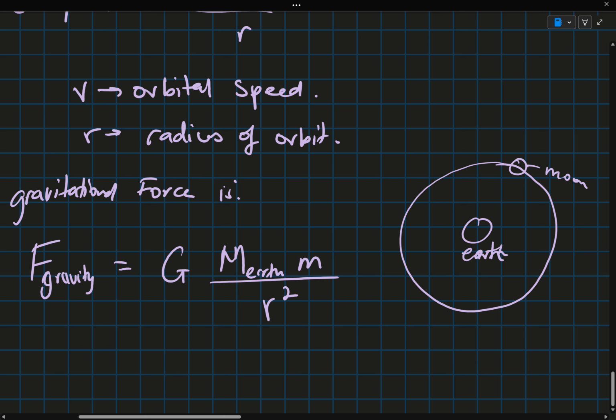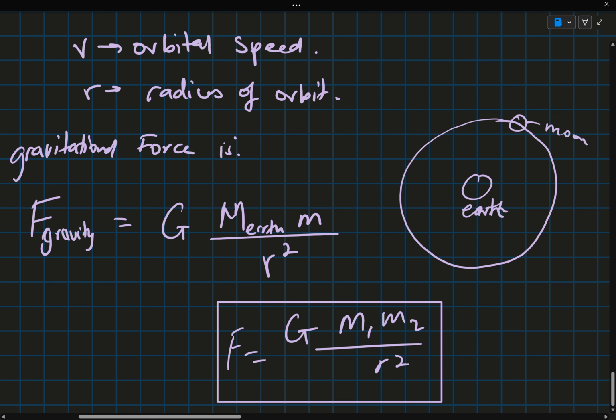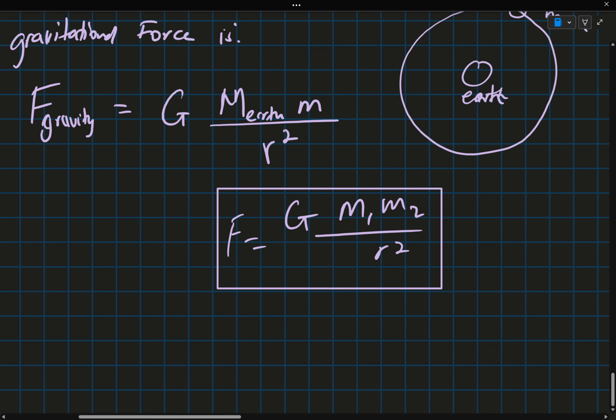So the mass of the Earth times the other mass. That's what we're looking at. Remember gravity, G m1 m2 over r squared. We're just looking at the gravitational force between Earth and another mass. So small m would just be another mass out there. You could plug in the Sun's mass and find the gravitational force between the Earth and the Sun, provided that r is the distance between the Earth and the Sun. Hopefully that makes sense.